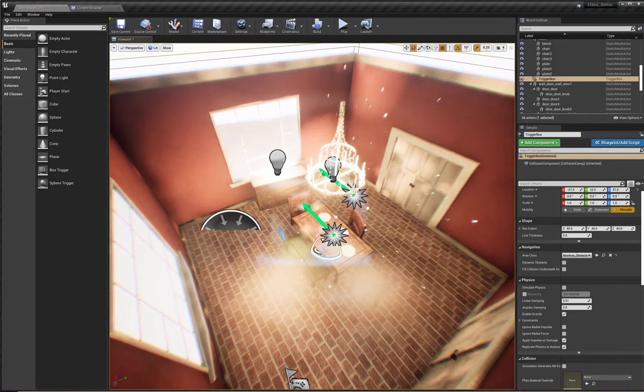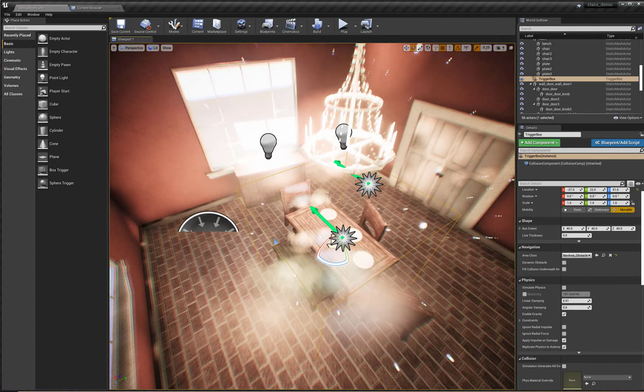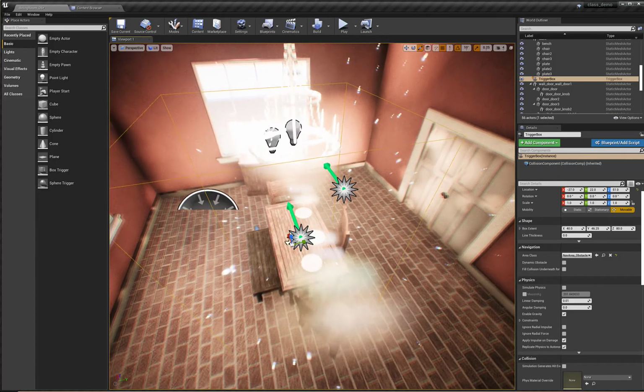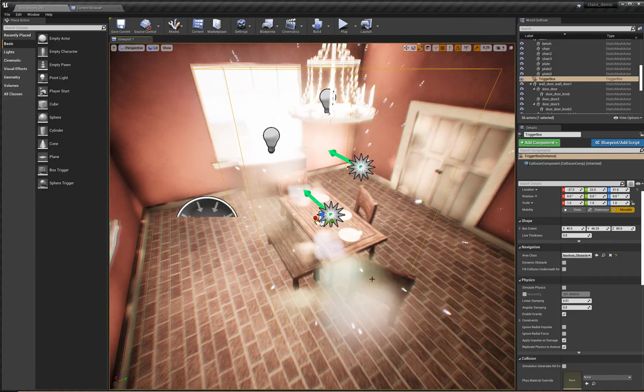I'll put it right here. And maybe I will make that a little bit bigger. We'll just take it, scale it up. I am not the best at navigating the player through the interface, so when I was testing this out, I had a lot of trouble getting the character into and out of my collision box, but I think that's because I made it too small. So I'm just going to make it pretty big here. So I added a box trigger. Over here you can see that I've got a trigger box.